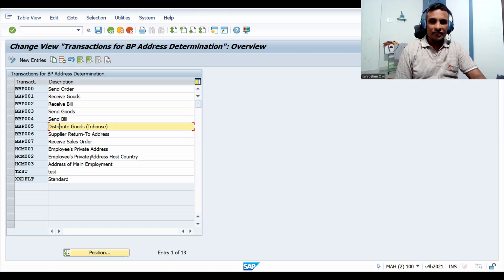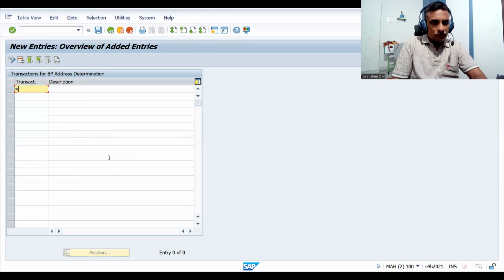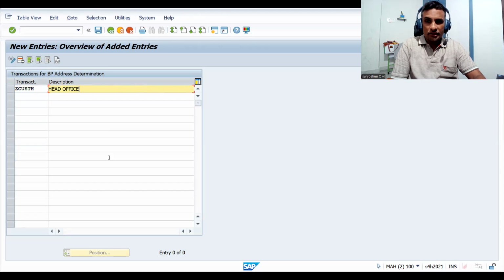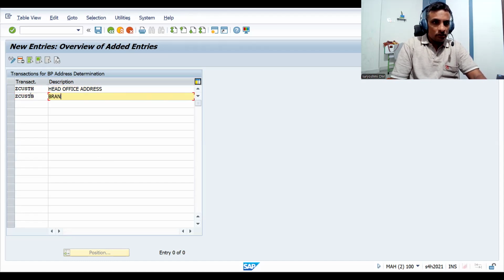So basically this is the address that you are going to define. Maybe you can take G customer. In your business, being a company, I require the customer head office address, Gcust.